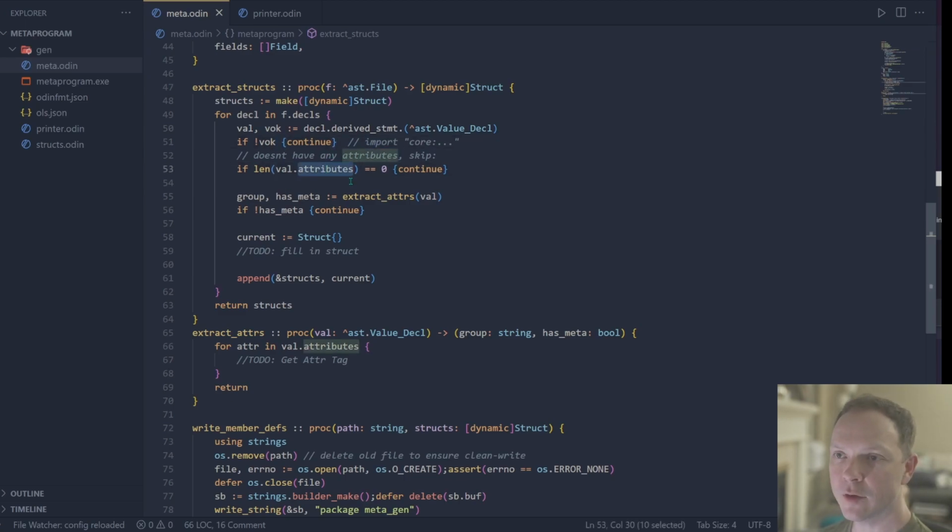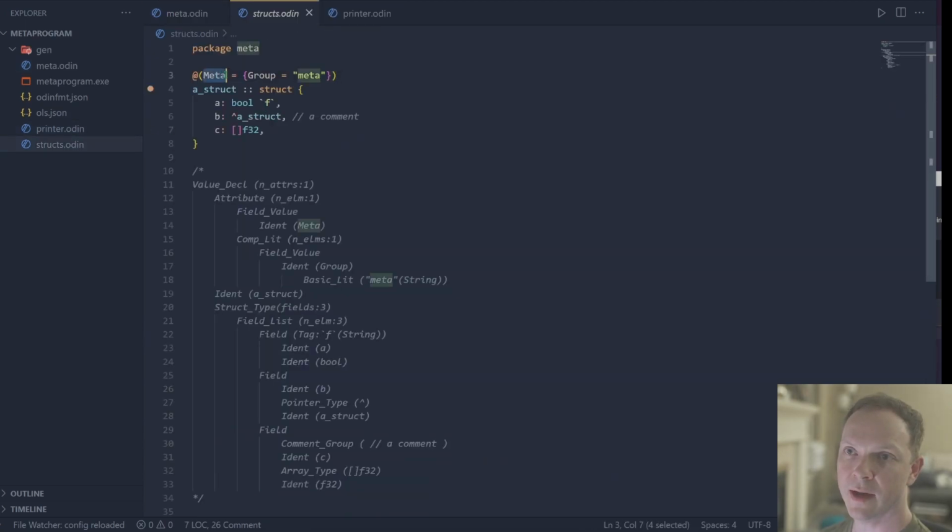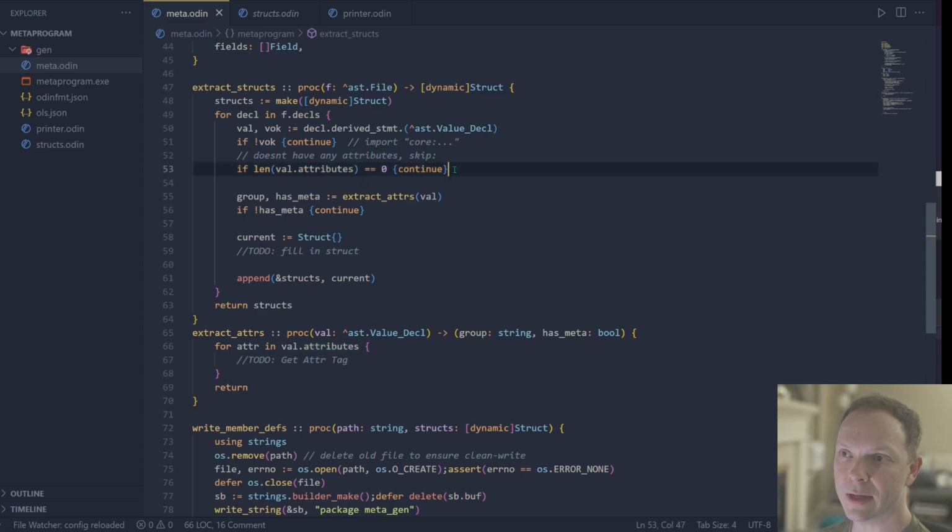If it has no attributes, we don't care, because as far as the generated code goes, we only want things that have attributes, right? We don't know if it's the attribute we want yet, but we do know it at least has attributes. So we're just winnowing down. Then we're going to go through and test that. This is just a little helper that fishes out the name of that attribute, and did it have the correct attribute, right?